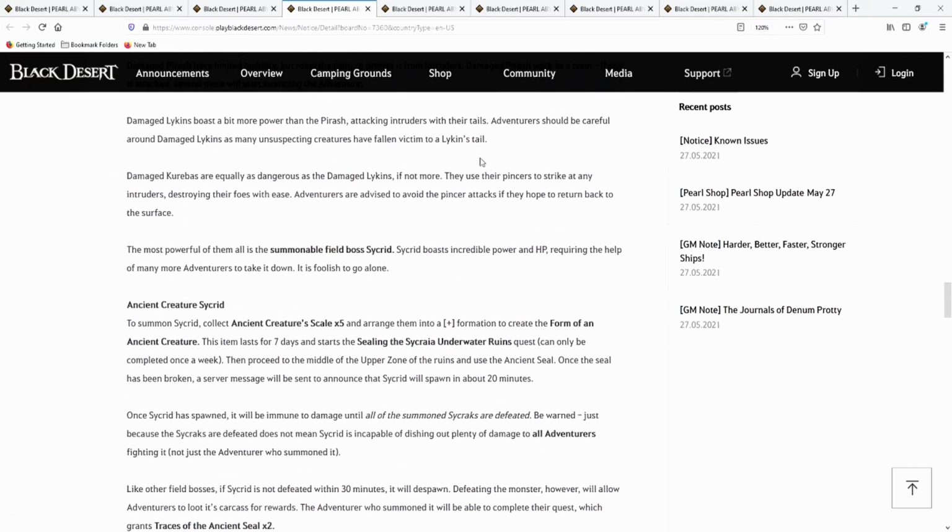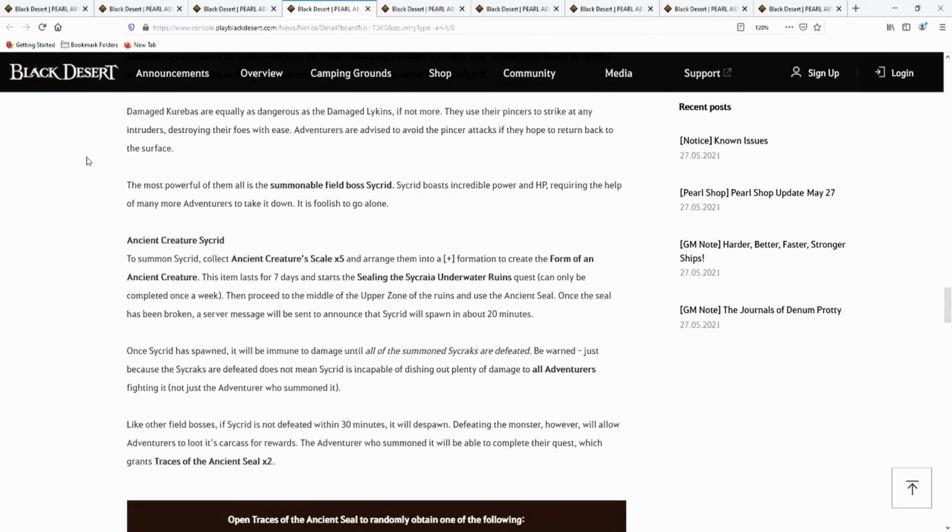Now, the damaged Lycans boast a bit more power than the Pirash, attacking adventurers with their tails. Adventurers should be careful around damaged Lycans, as many unsuspecting creatures have fallen victim to a Lycan tail. Damaged Kuribas are equally as dangerous as the Lycans, if not more. They use their pincers to strike at any intruders, destroying their foes with ease. Adventurers are advised to avoid the pincer attacks if they hope to return back to the surface.